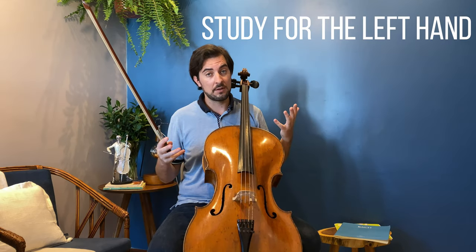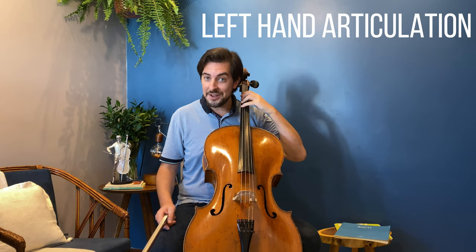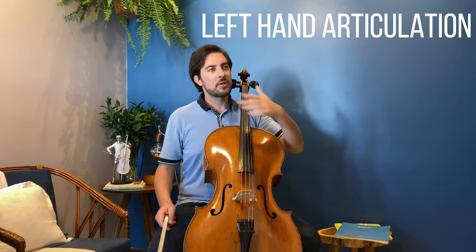So, to start with, what is written at the top of this exercise? It's written, study for the left hand. What does that mean? Study for the left hand articulation. There's another video of mine from this series where I covered study number 1, which is also for left hand articulation. You can check it right here, it's going to appear. So I don't waste your time by explaining left hand articulation again.